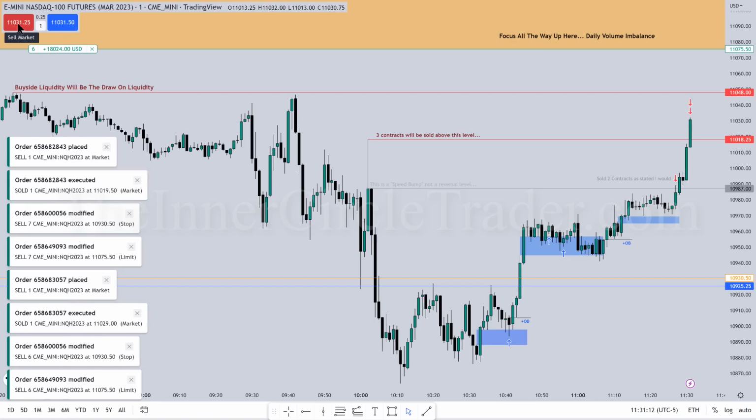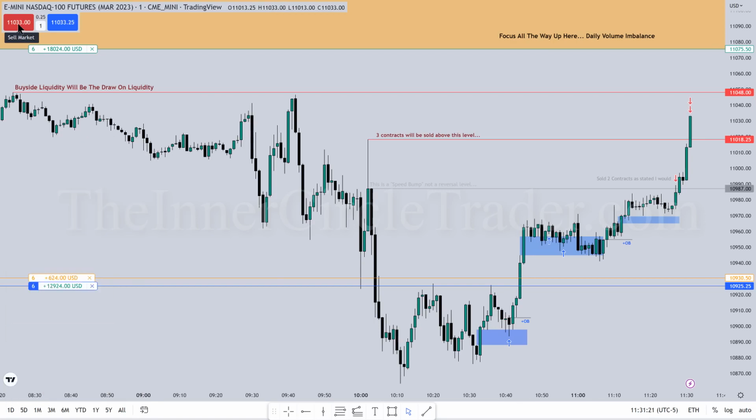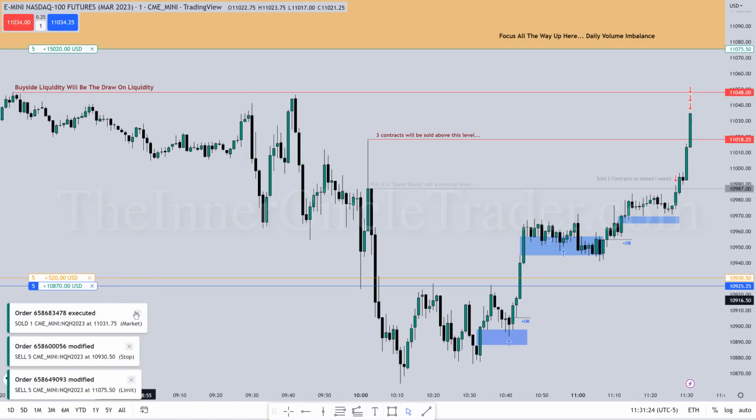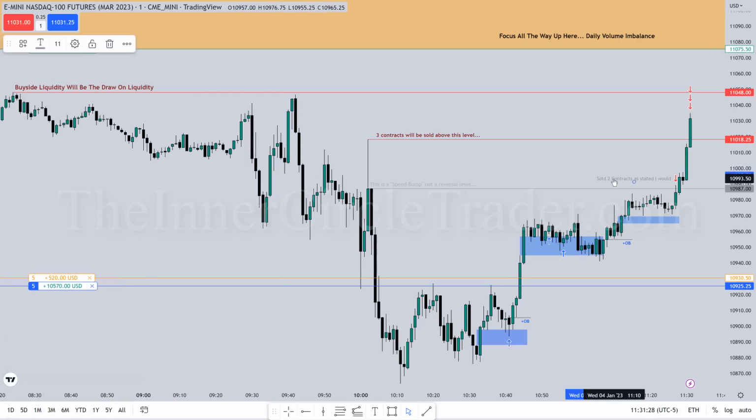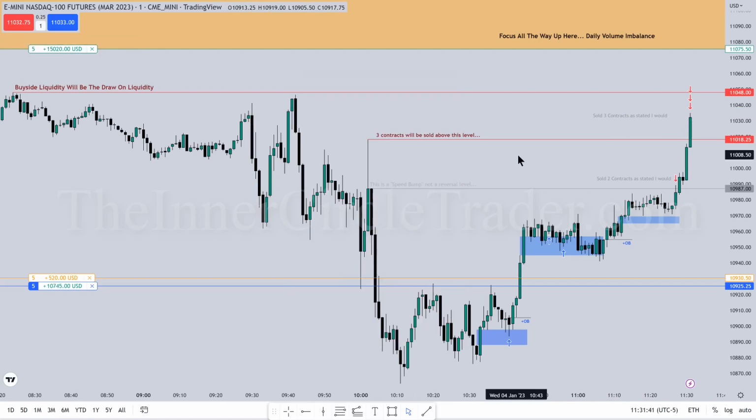Now there's me taking 1 off there. I'm watching. I want to see the expansion. There's another one coming off. I want to see if I can get a little bit more movement on this candle, knowing that it's going to go to 11,048, and there's the third one. Okay, so now I have 5 contracts still, and here is the 3 I just peeled off.